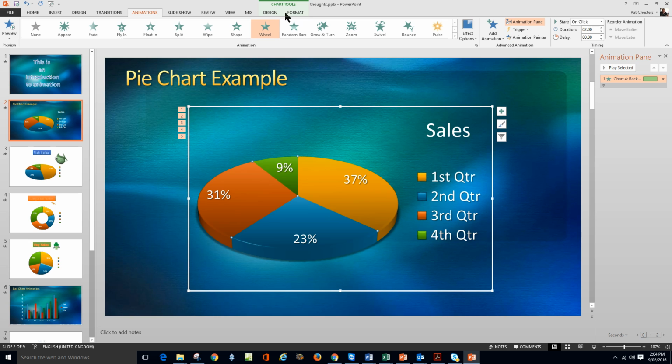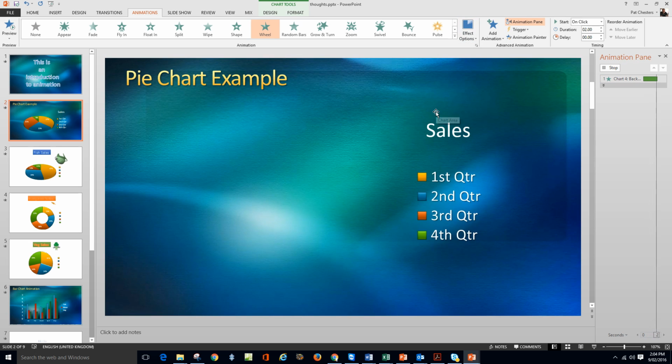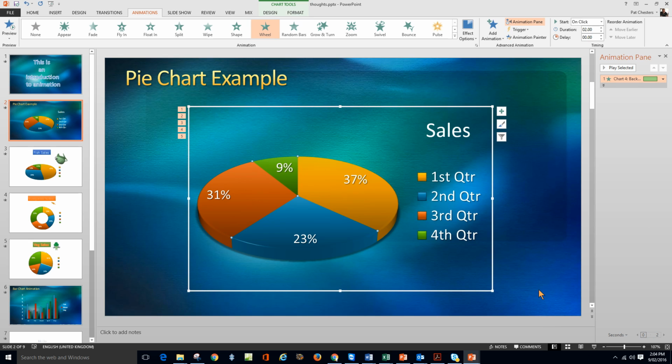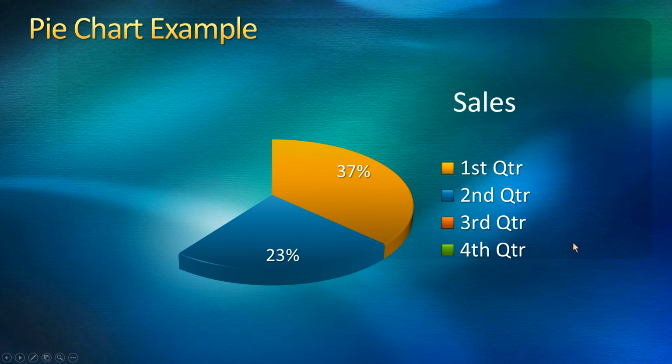So let's run it again. Remember, we've chosen the wheel under animation and the effect option by category. And there's a little demonstration of how it will behave. And similarly, when we run that slide, it pauses here, waits for my click to bring up the basic series, and then presents the information on each click.